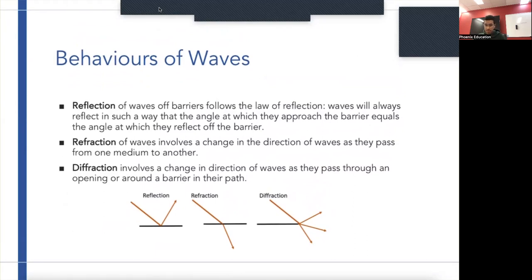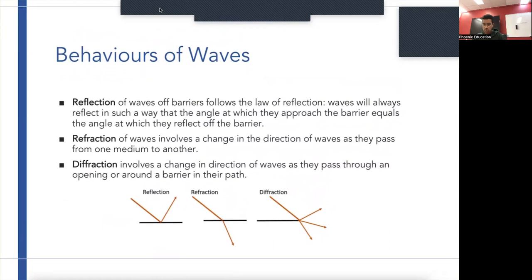So for year 11 physics, there's 3 distinct properties or behaviors of waves, being reflection, refraction, and diffraction. So reflection, as it's said, is pretty intuitive, is when the wave reflects. But what we need to know is how it reflects. So if you have a plane surface like this, the way a wave will reflect is that the angle of incidence. So the angle of incidence is the angle from the normal.